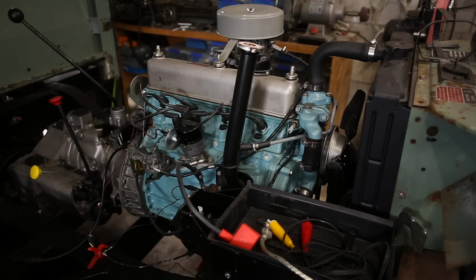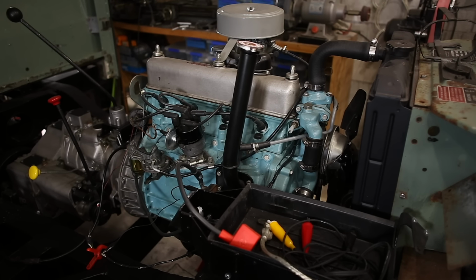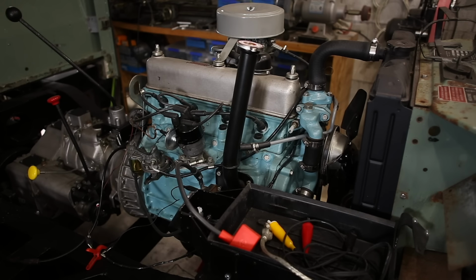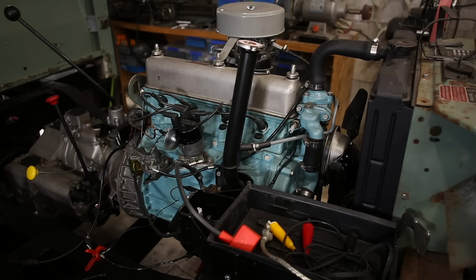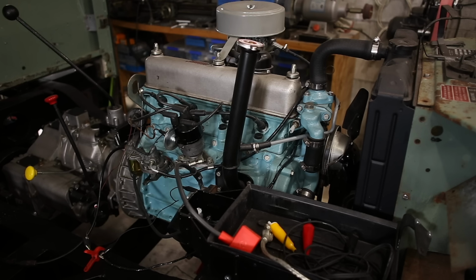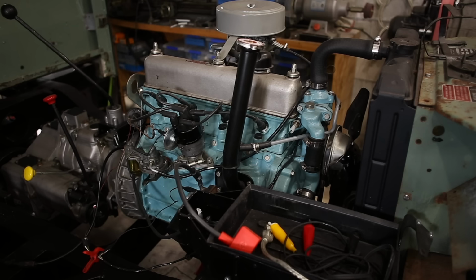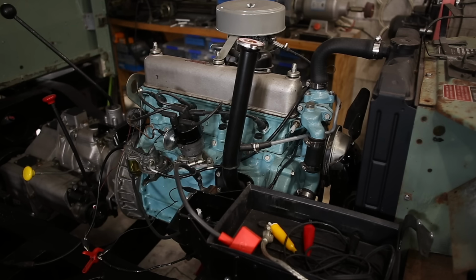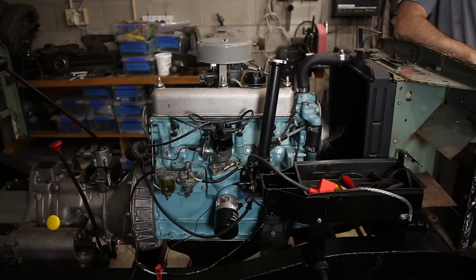You see where I'm going with this? No one can produce a piece of paper from Land Rover that says duck egg blue. So how do we know someone didn't just reckon it was duck egg blue, and that's what spread all over the internet? Now, has this rumour resulted in people painting their engines this pasty pale duck egg colour instead of this nice bright blue? Now this is the colour that my engine came with from the factory.